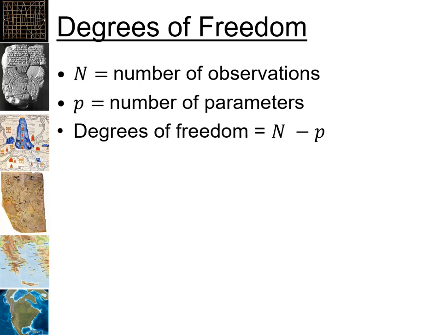You'll also see degrees of freedom, n being the number of observations, p being the number of parameters, and degrees of freedom is n minus p. In other words, if you have 10 observations and you have 10 parameters, you have 0 degrees of freedom. It really means you totally overfit the data. So you don't want to have a 0 for degrees of freedom. That would be a bad thing. We don't have that happen too much with modern big data sets, but it does happen once in a while.